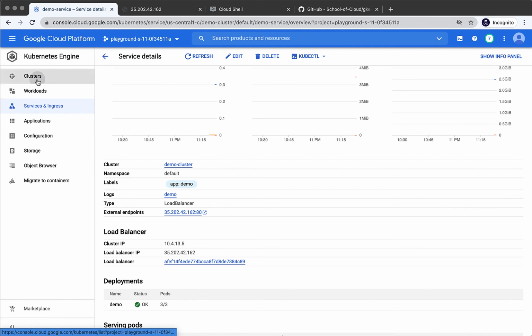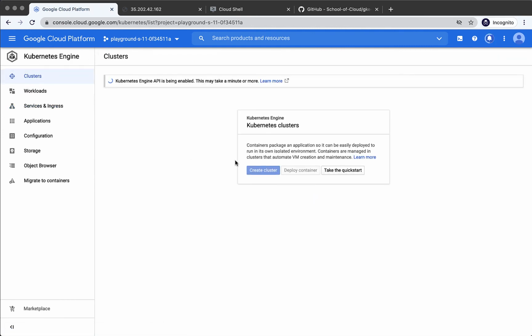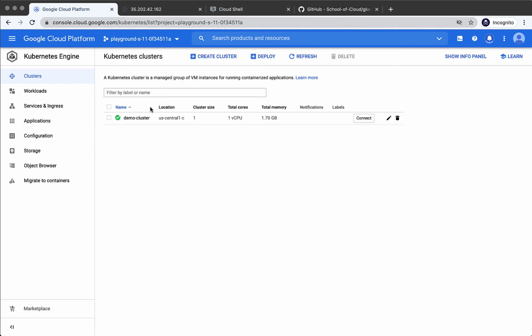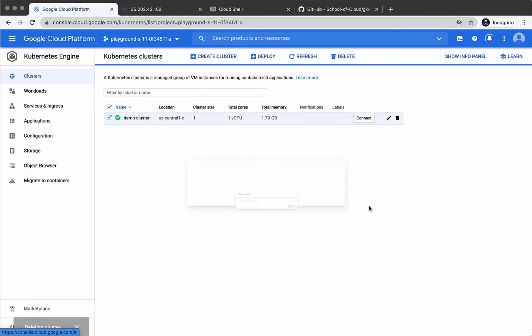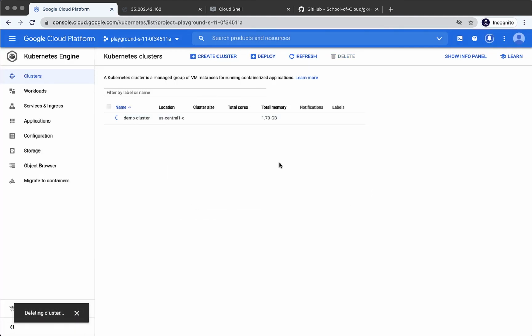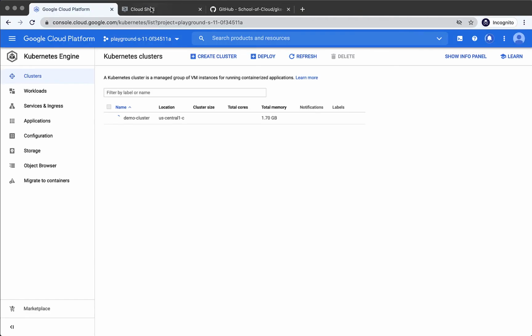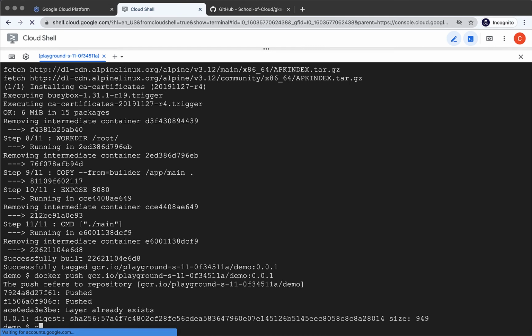If we go to clusters, we can just delete that. While that's deleting, we'll close this page and head over to the Cloud Shell.